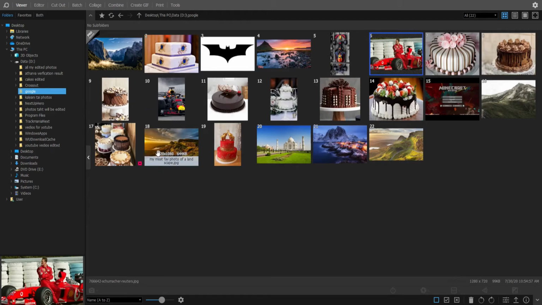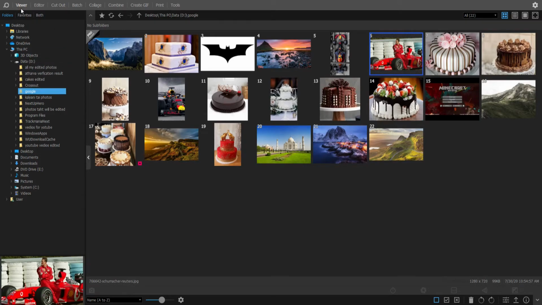So in this video I am going to tell you how to edit your photos in Photoscape X. So when you open the Photoscape X app, by the way, this is the PC version, you will see this kind of interface right here. You got all the tabs you can use, the viewer where you can view the photos and all that.